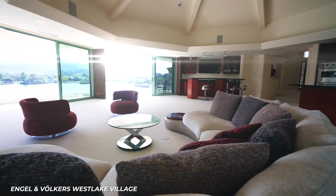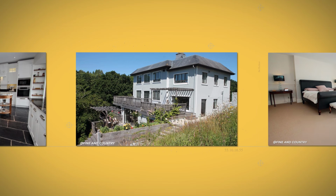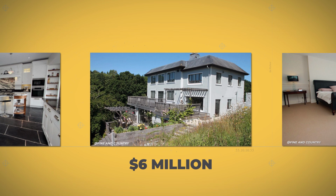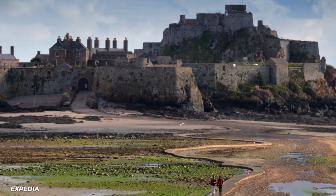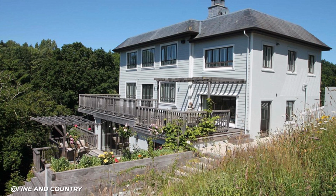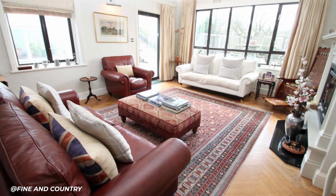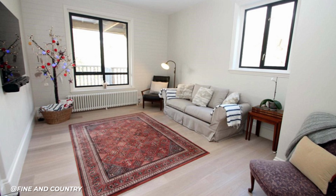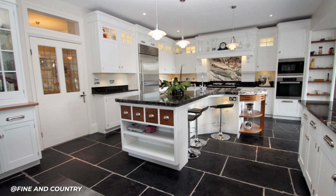Inside, you'll see a giant open circular space with a minimalistic set of circular furniture. That contrasts heavily with his somewhat shabby by comparison $6 million Jersey home where he grew up. To clarify, I mean Jersey of the Channel Islands, not New Jersey. The outside looks like it could use a new coat of paint, some roof work, and more than a few landscapers. The interior is a different story. Here you can tell where Cavill got his sense of style and his love of open space floor plans.